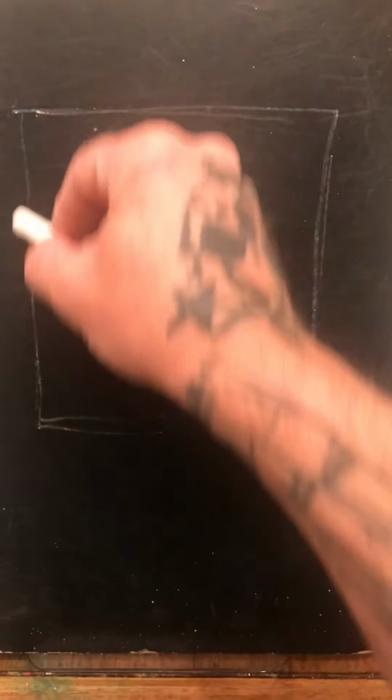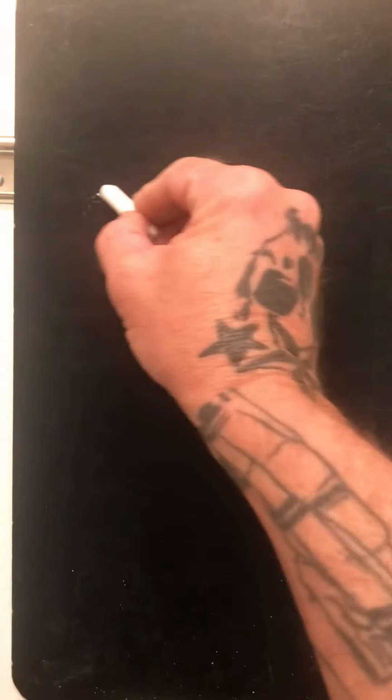Now, once everybody has that, let me go over it again. It doesn't have to be a perfect square. And again, don't worry about messing up on your chalkboard. If that happens, you mess up, you don't like it, you erase it and start over. No big deal. All right, so everybody have a square?